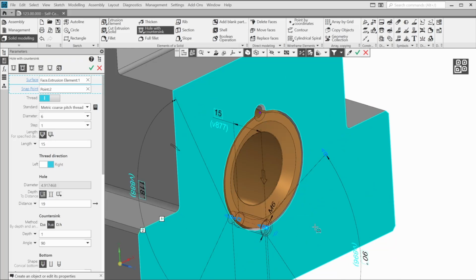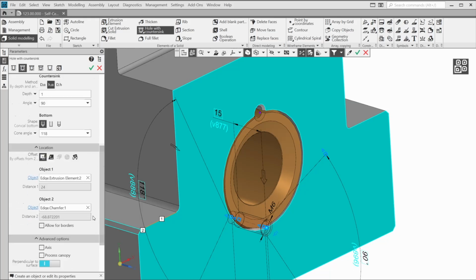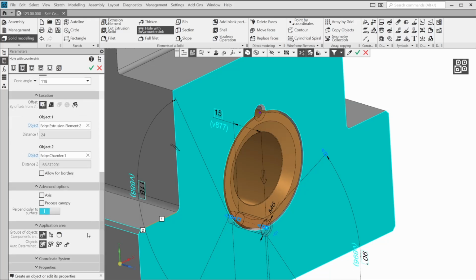As we're working with the assembly now, it's important to control which objects will be affected by our operations. We can do this using the options of the Application Area section. Here we can specify what objects will be affected in advance. Currently, the auto determination is enabled.